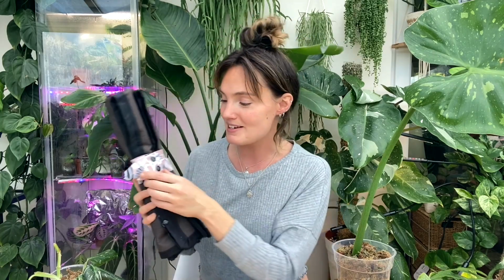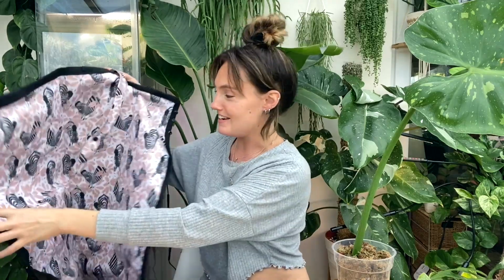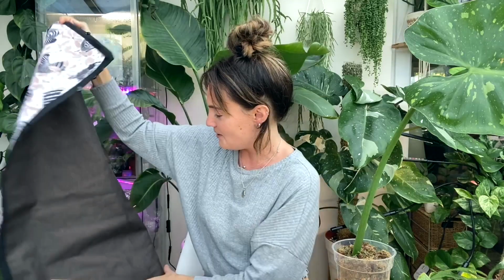But firstly, I won this lovely Anthurium Crystallinum cushion that she handmade and I think it's so beautiful, it's so soft, and it's just really, really lovely. And then also, and I'm excited about this, she also made a potting mat. And my potting mat is probably a little bit outdated. I use it for my watering and it's always a little bit messy. And I think this is gonna be my fancy potting mat. I'll unfurl it and I will show you it because if you guys watch my videos, you will know that I'm not the neatest person. I never really do repots and keep things clean. But if I'm feeling like I want to be fancy and I want to maybe do some propagating or anything like that, I've got this gorgeous one and it's got little zebras and leaves all over it and it's just so, so, so pretty. So I'm really excited about that.